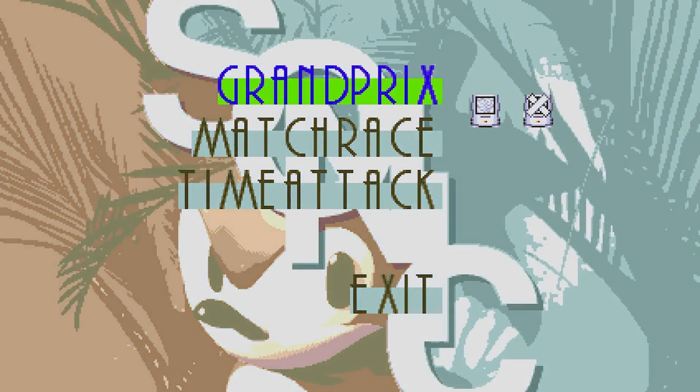So, the music here is from the prototype instead of the original, which was composed by Michael Jackson. The music here looks great. So we have either Grand Prix, Match Race, or Time Attack. Now, I think this refers to items on or off. I'm just going to go with Grand Prix and just show off... or should I go with Time Attack? I don't know. Or Match Race. In fact, I'll go with Time Attack, why not?